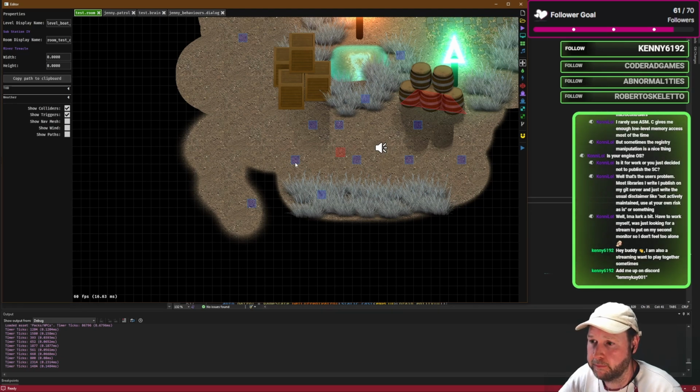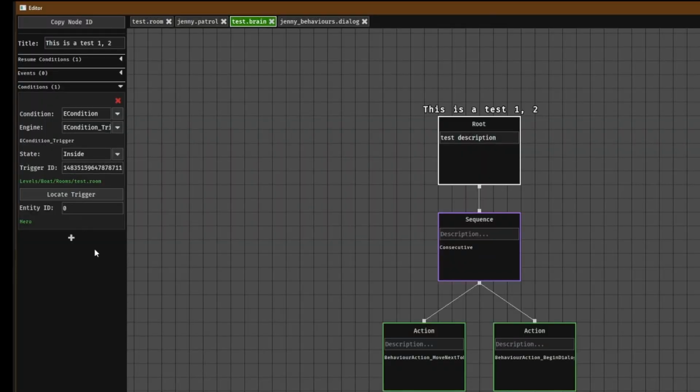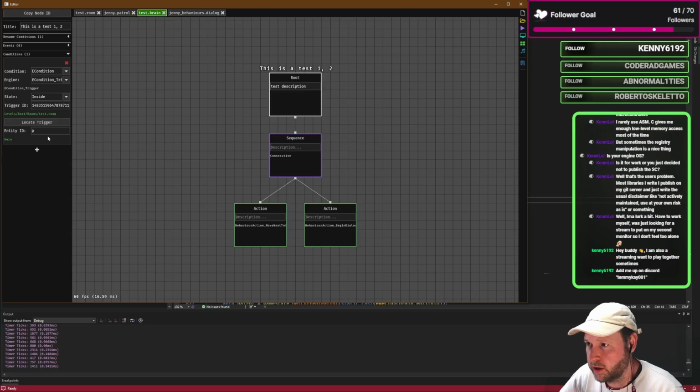So that's where me doing something in the world will affect what NPCs do. If I go into here, it will affect what Jenny does. It will trigger this behavior tree. But it's also important to know that these conditions could be anything that you want in the game, anything you could think of. You just author these conditions. So the possibilities are really endless on what could trigger these behavior trees.